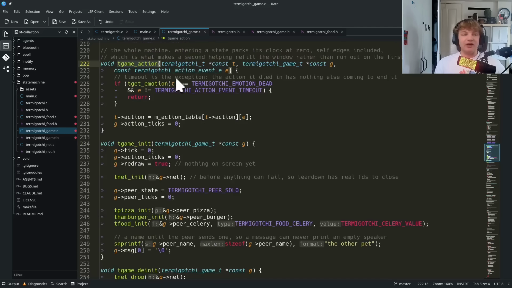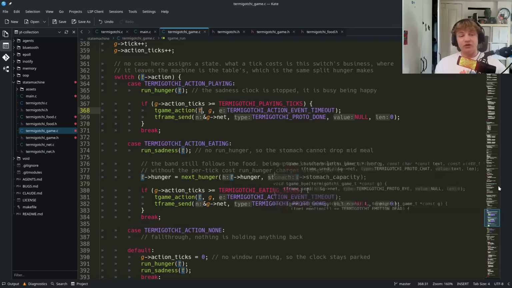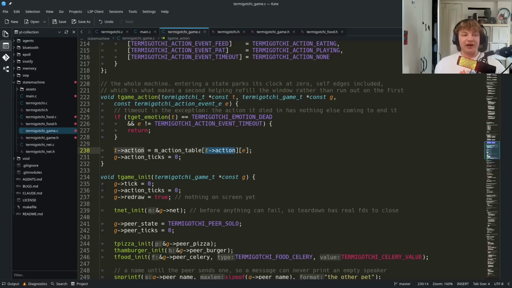Well, that happens with this T-game action right here. So in our Tamagotchi struct, we basically just keep track of what action is currently being performed. That's where the actual game action is stored. Now, literally all we do here is we grab the action table, we take the current action, and we pass in this action event with an E. So to show you what that looks like, let's say we get a timeout, right? So we're playing the game, you can see we've got the action ticks increasing by 1, and let's say this gets to be more than whatever tick rate that we've specified for how long it should be playing. Then all we have to do is call tgame action timeout, right? And so we pass in the Tamagotchi object, which holds the action, because if we go back up to this, you can see here, it's going to recalculate the action based on the action table, the current action, and then this event that we pass in, which you saw just before was the timeout.